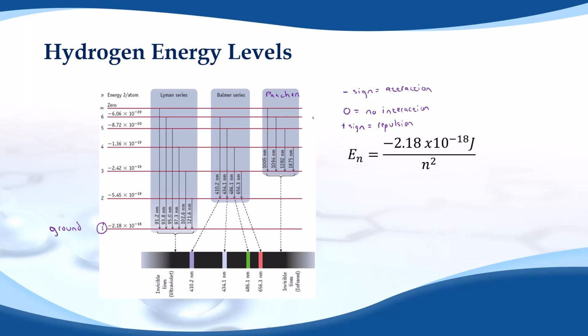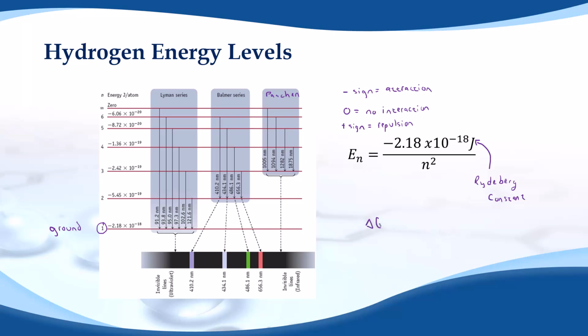Now, the equation I have on the right is Bohr's equation for the energy of each of the individual energy states. Right? So energy state number 1 is negative 2.18 times 10 to the minus 18th joules, because we divide it by 1 squared, because 1 is the energy number, so we get that back. The negative 2.18 times 10 to the minus 18th is the Rydberg constant. So all you have to do to find the energy of a state is plug in your n value, and you've got that.